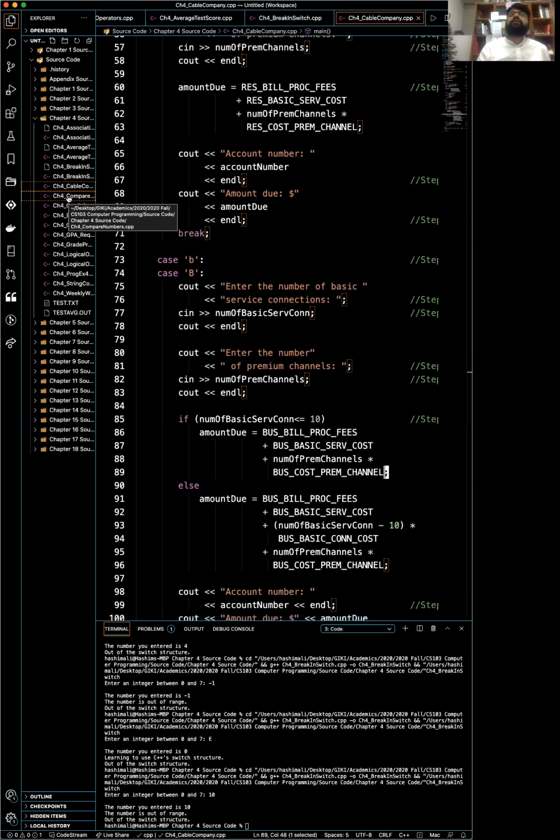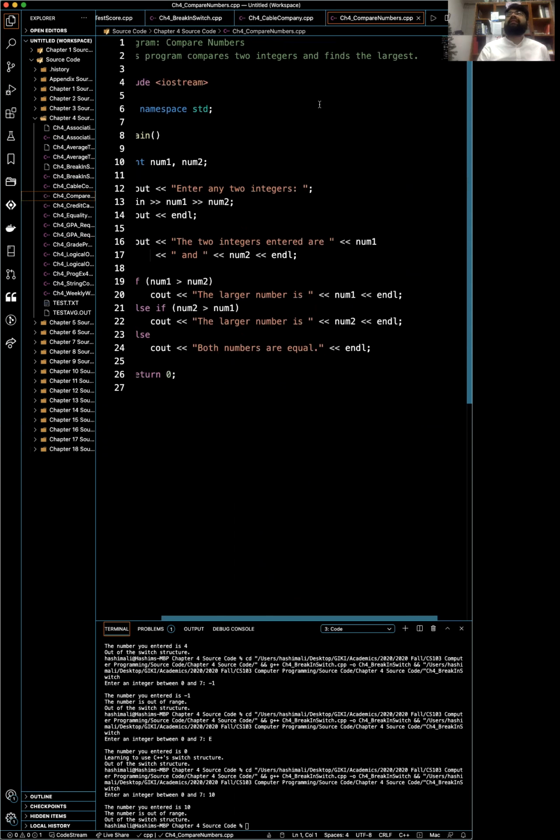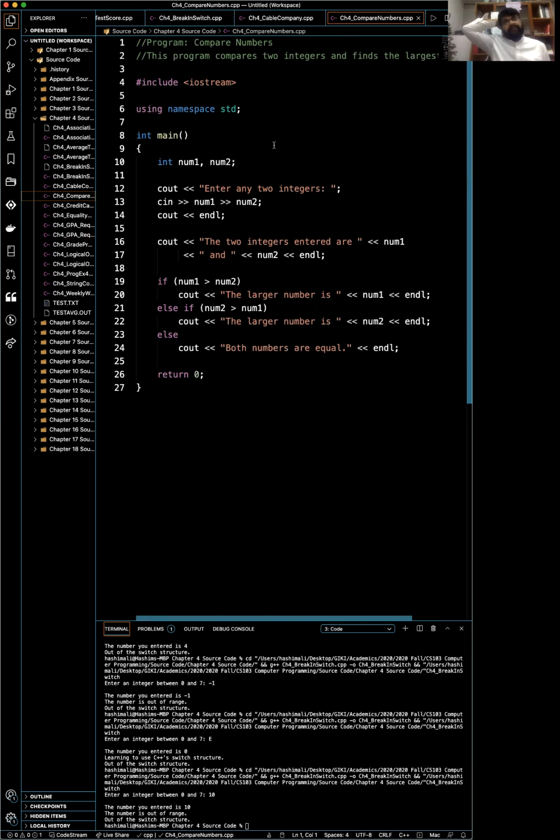Run it a few times, and based on the previous example, we know the behavior of this program. So let's move on to the next example, which compares two numbers and finds the largest one out of them. This is the standard program using if and else statements. It asks the user for two integers. If number 1 is greater than number 2, then the larger number is output. Else if the other number is greater, that is output, and else both numbers are equal, since neither number 1 is greater than number 2 nor number 2 is greater than number 1, which means both are for sure equal.